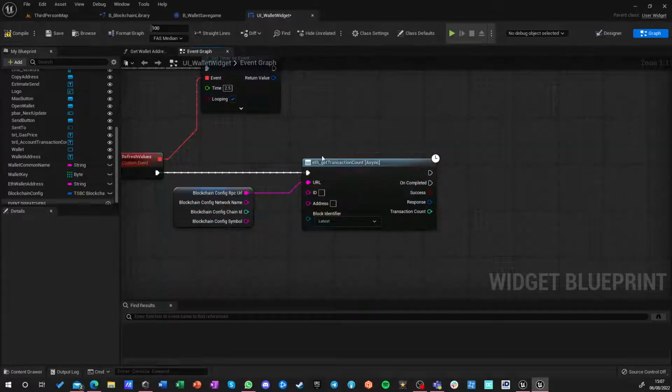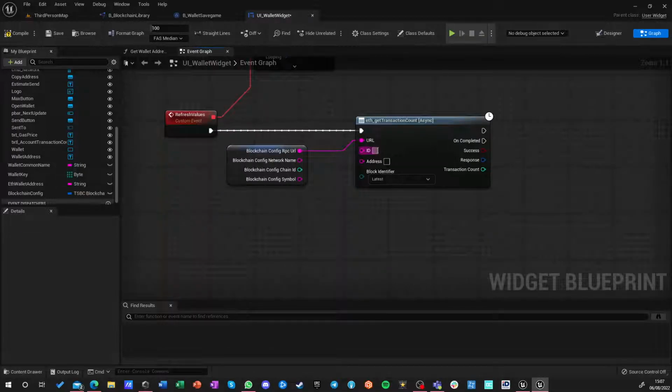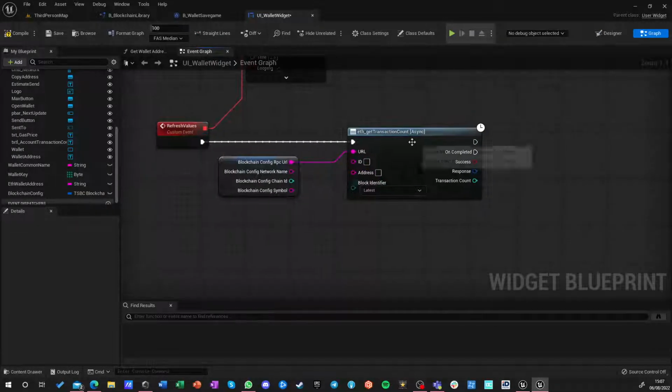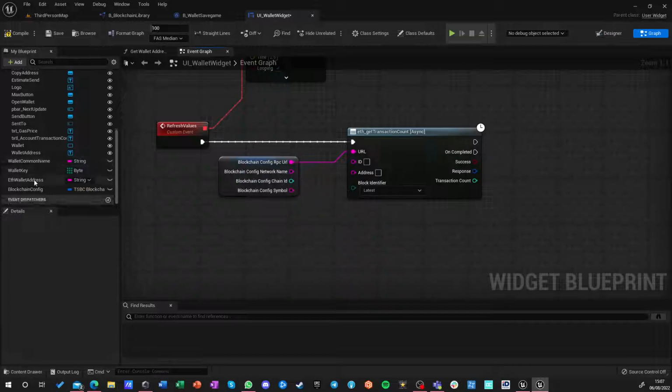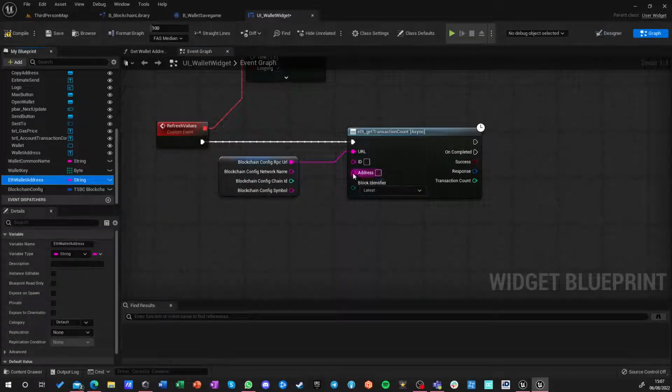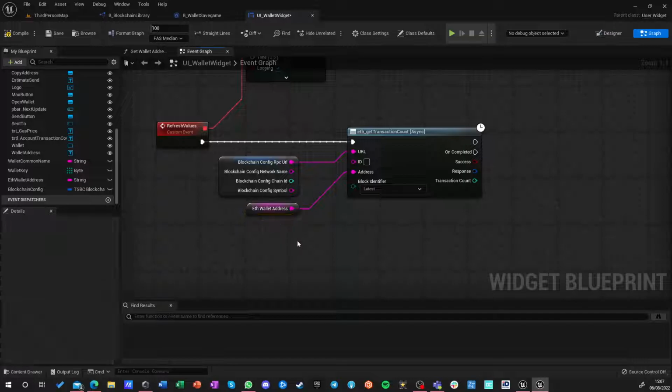If you want to run multiple questions in parallel and you want to be able to recognize them, you can use the ID, but it is optional, so we can leave it empty. The address is the address of the transaction count we're trying to get. So our ETH wallet address that we generated, we need to query this one. And block identifier, so we got earliest, which means the first block in which any transaction for this wallet happens.